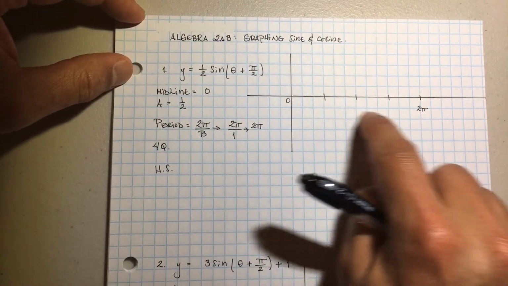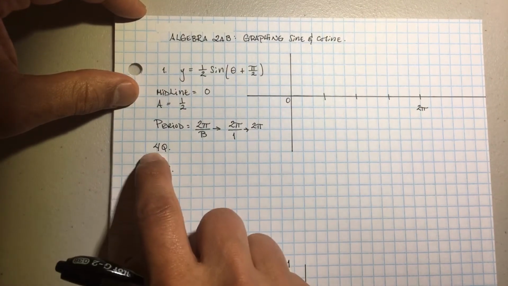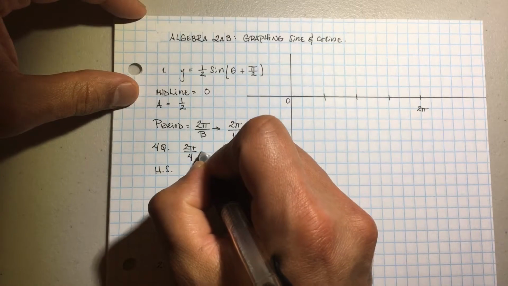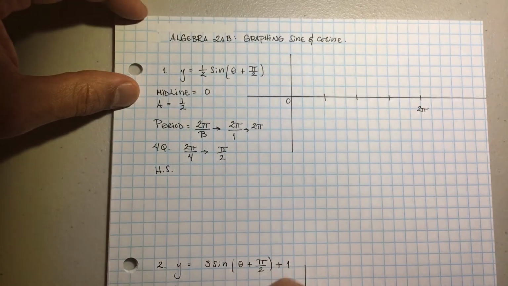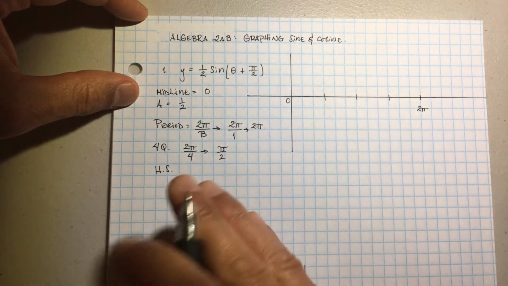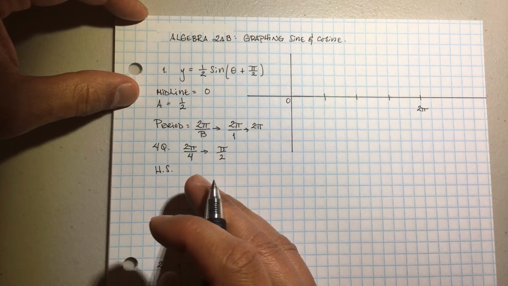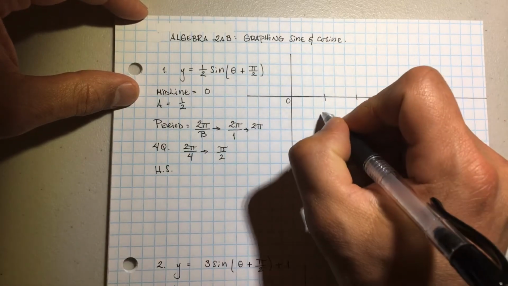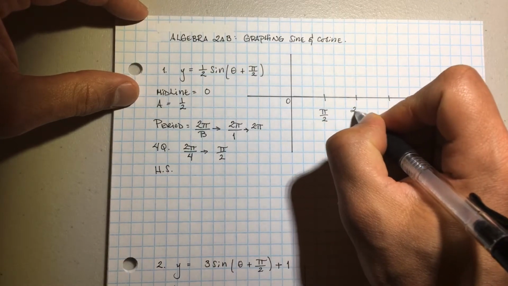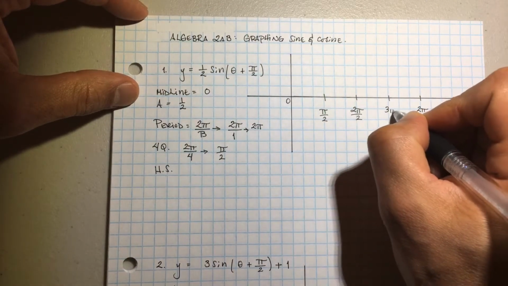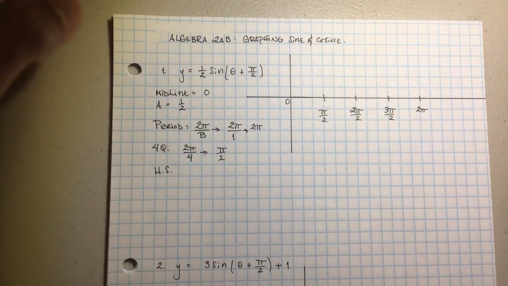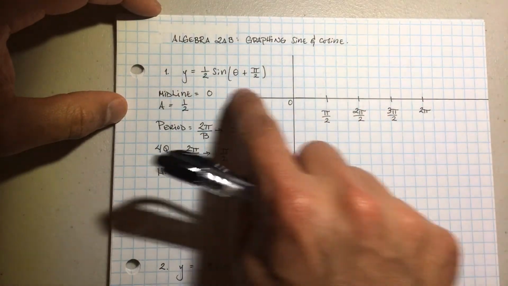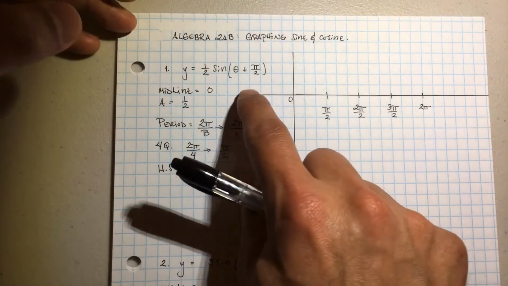Well, how do I figure out these three? You're going to take your period and divide it into 4 sections. How do you do that? Well, 2 pi divided by 4, and that's it. This is going to equal 2 pi over 2. So that means each of these is going to have a spacing of pi over 2. So the first one is pi over 2. The next one is 2 pi over 2. The next one is 3 pi over 2. And the last one is 4 pi over 2, which is the same thing as 2 pi. Great, so we got that. Our midline, you notice, is just right here, 0. So that's not going to move. That's our new midline. It's just going to stay.